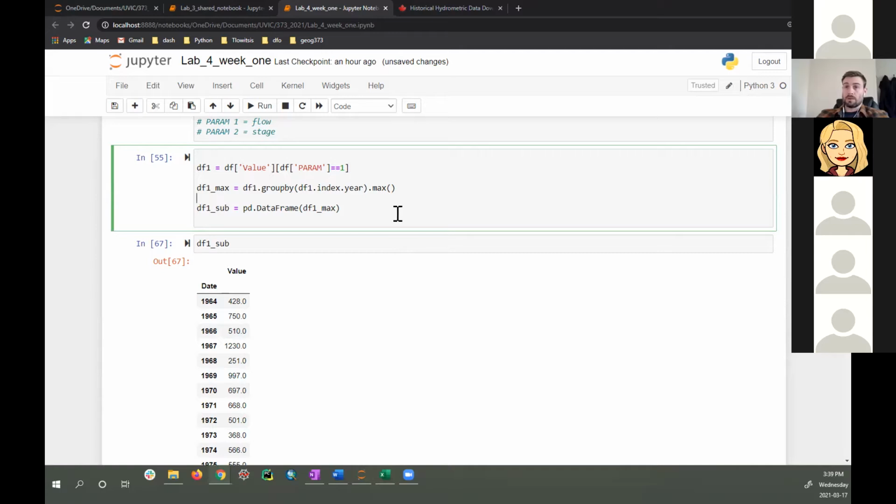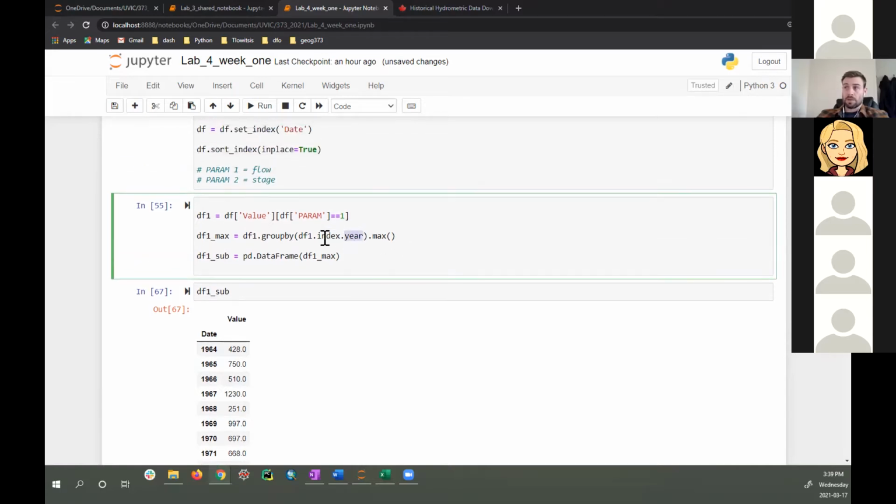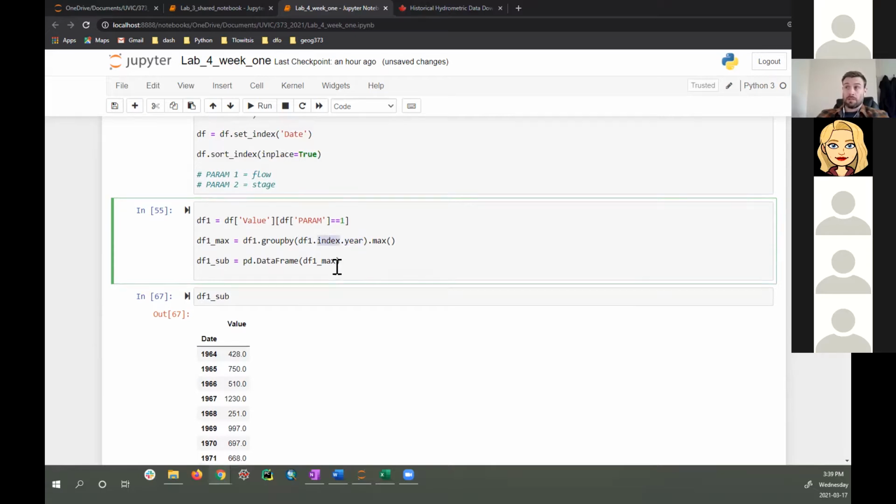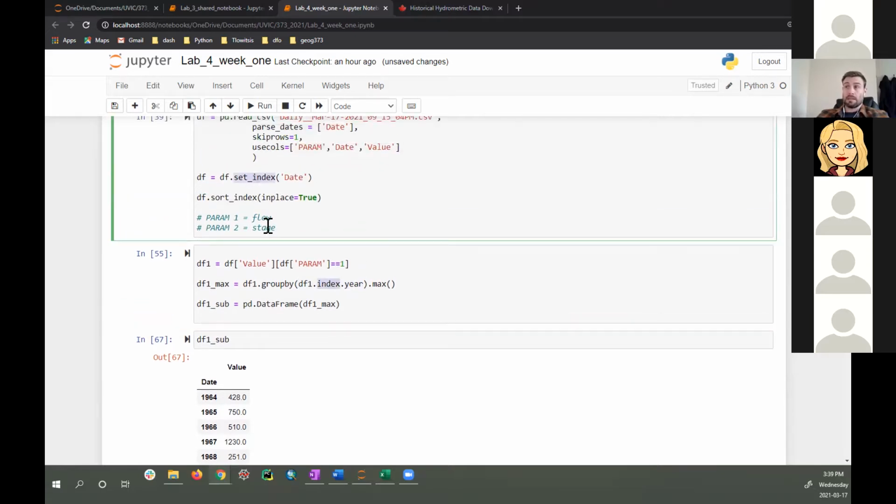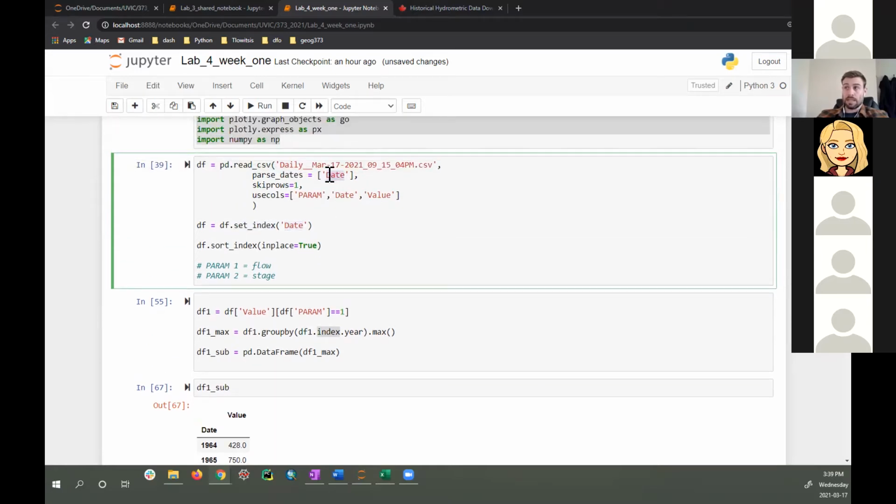Okay, so we've got a couple of people saying that they have no attribute year. Ensure that you've got df, whatever your data frame variable is, dot index, dot year. And then if it's not finding the year, check your index. Have you set your index? You need to set your index to the date as you parse the date out. If you didn't parse dates, your index on date actually isn't a date.